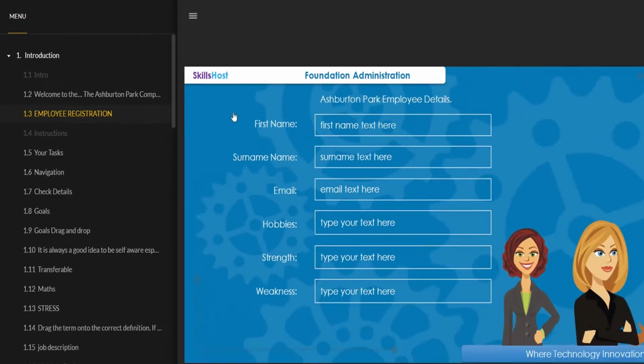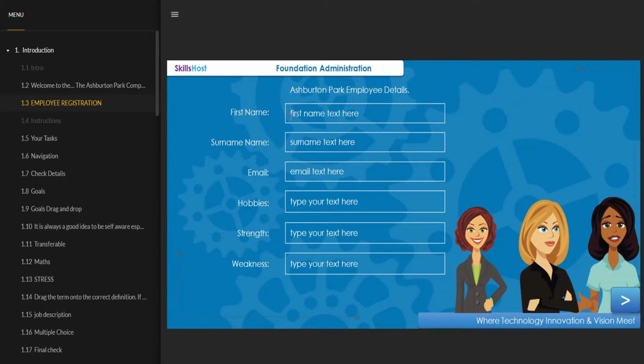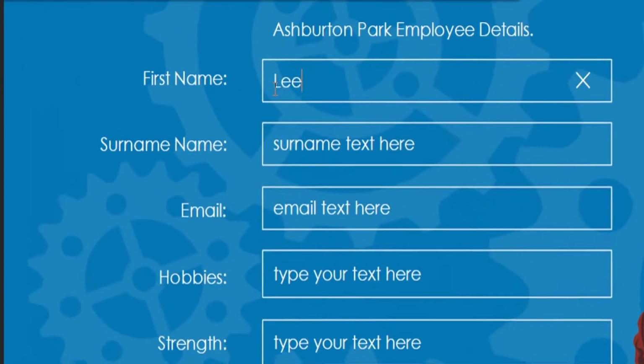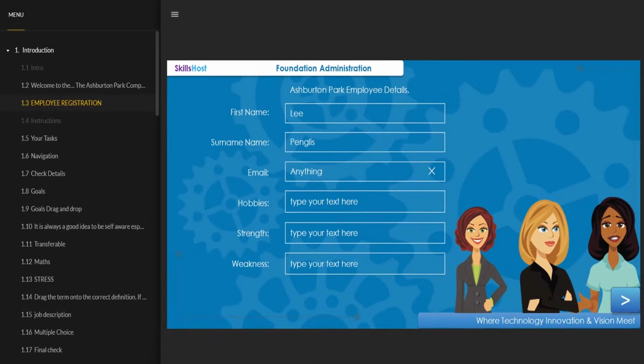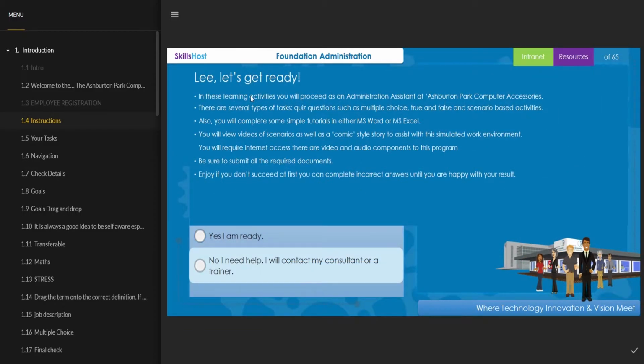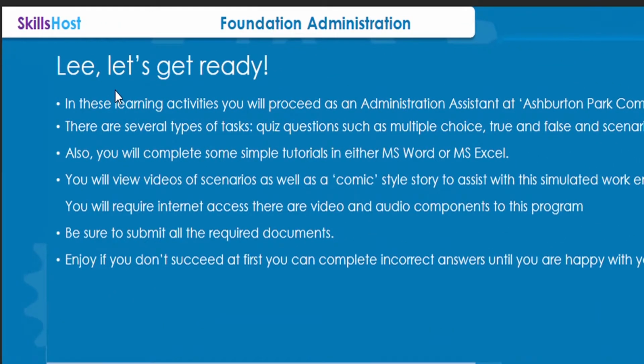Students would fill in their names here. We're going to use these fields to personalise this quiz. Key personality traits like strengths and weaknesses, hobbies, etc. could be valuable captured information to try and build the context. As you can see now, the dialogue in the quiz is now addressing the student by their first name.